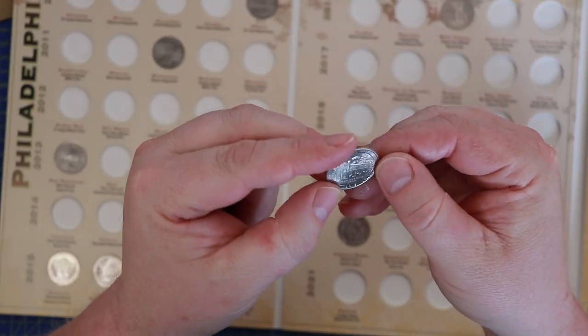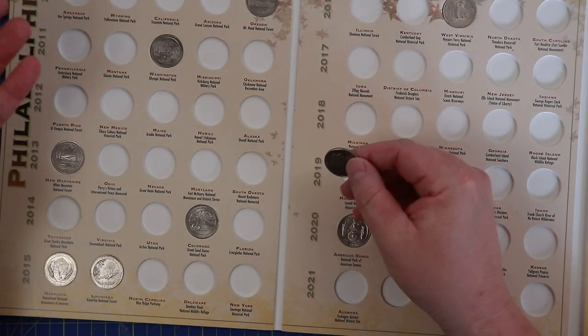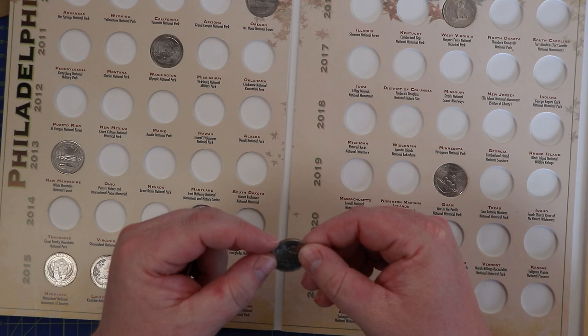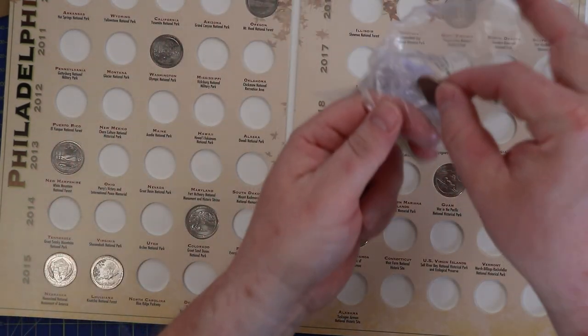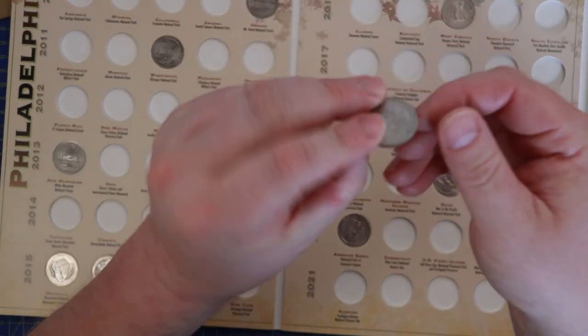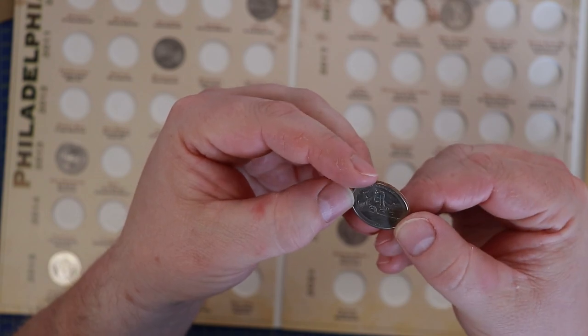Just double checking it's a P. Oh, here we go, Harper's Ferry. 2016. Loads of Harper's Ferries, oh my word. And this last one in this little bag is Vicksburg.